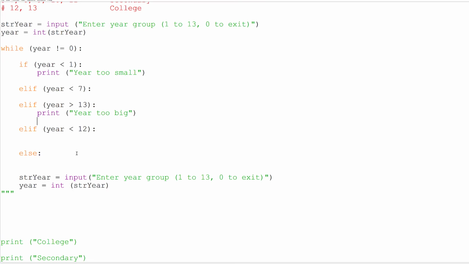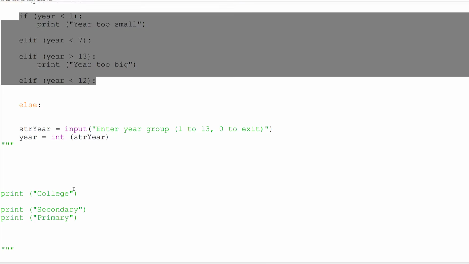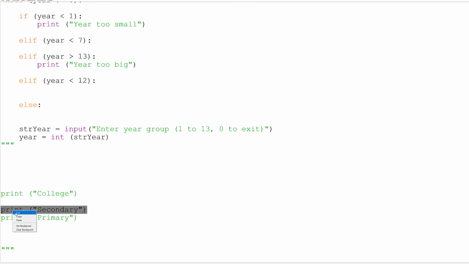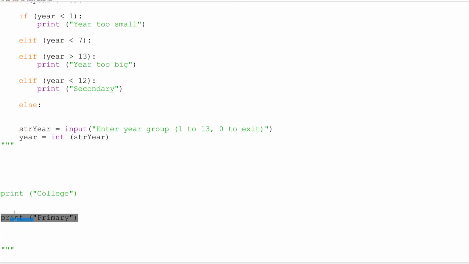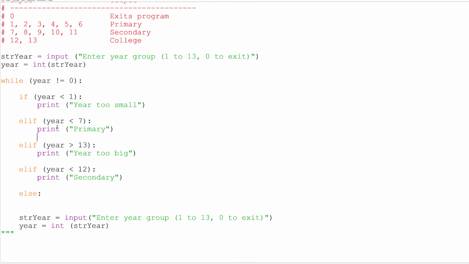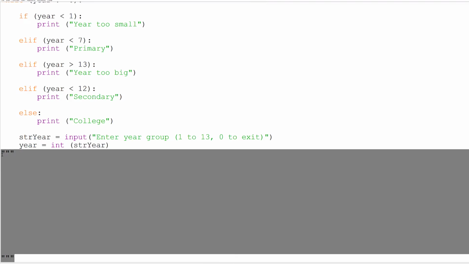College is good. Well, let's see about college in a second, because there's nothing directly college in the ifs and elifs, but we've got secondary. So secondary is going to be less than year 12. Let's put that there. Now primary is 2 because year 5 is less than year 12, but we've also got an elif which must be for primary. So therefore college is going to be under the else. And that's all of our code, so I can delete my long comment at the bottom.